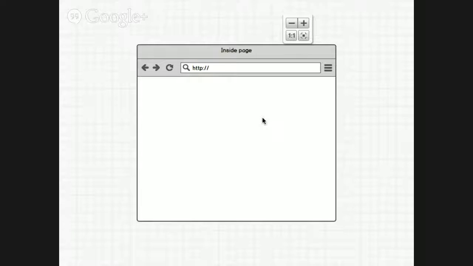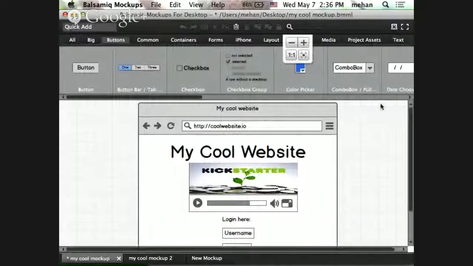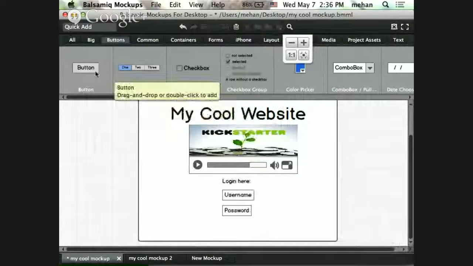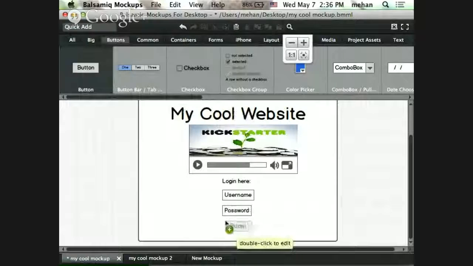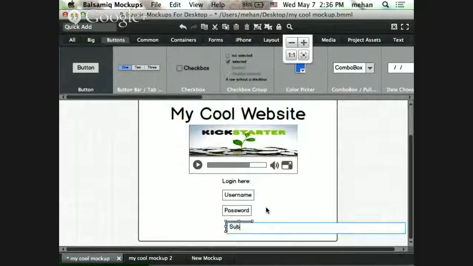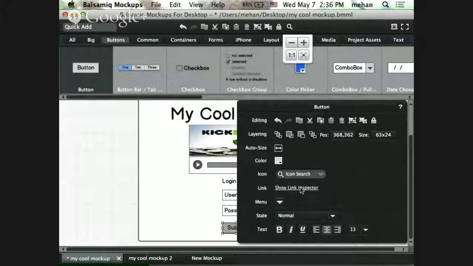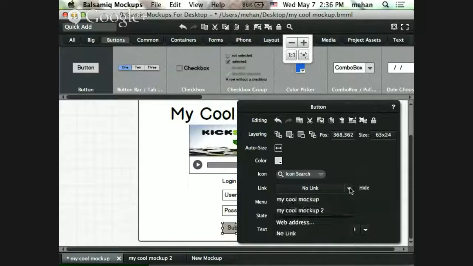So you got to that again by just going to the step. Yeah, so all I did was, let's do that over from scratch. I created a new button. And then I right-clicked on the button, and it gave me this contextual menu. So it'll say Show Link Inspector. You click on Show Link Inspector, and then you can just choose any of the links to other things that you wanted.